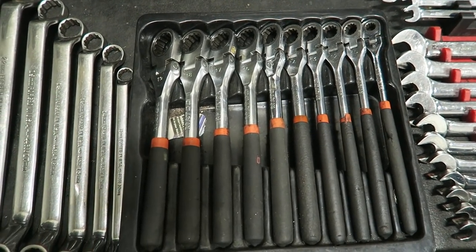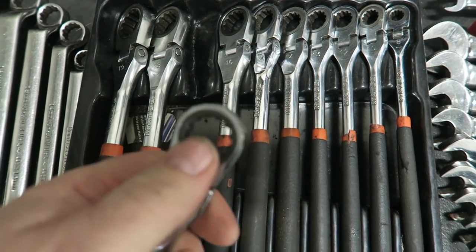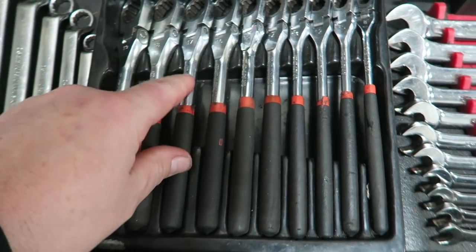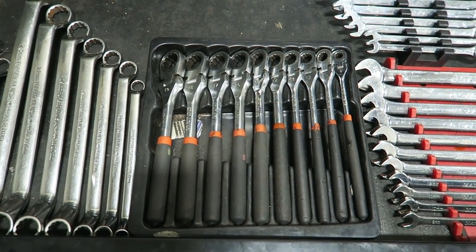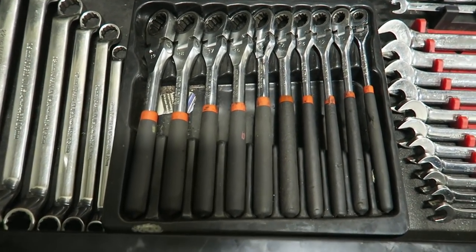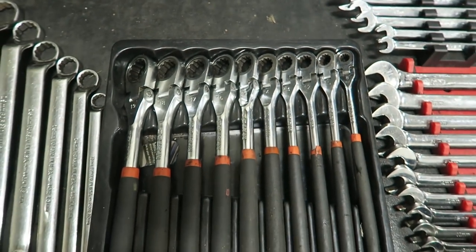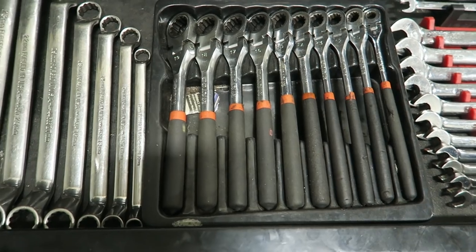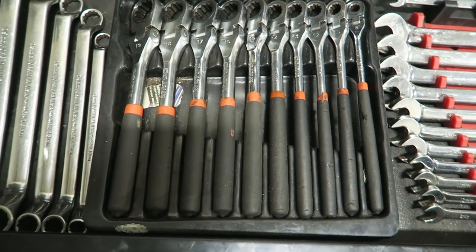Next thing that I recommend is a good set of flex head ratcheting wrenches. These are not cheap. They're very expensive, but they are probably one of my most used wrenches in this entire box. There's nothing that beats these wrenches when it comes to getting into tight places. And these particular ones from Matco are basically a 12-point, but they fit everything. They fit square head, they fit rounded off bolts, they fit all kinds of stuff, and they work and hold amazingly well. That set goes from 8 to 19 millimeter.